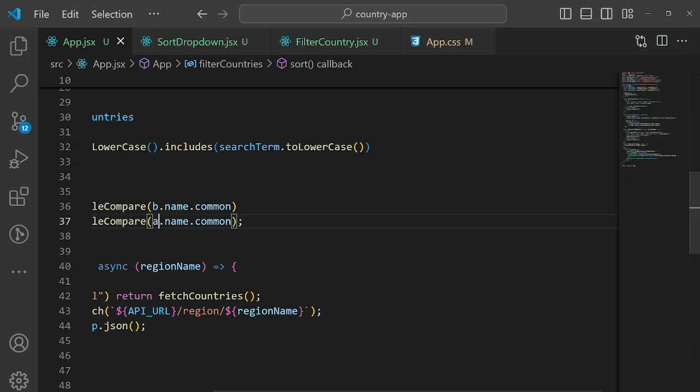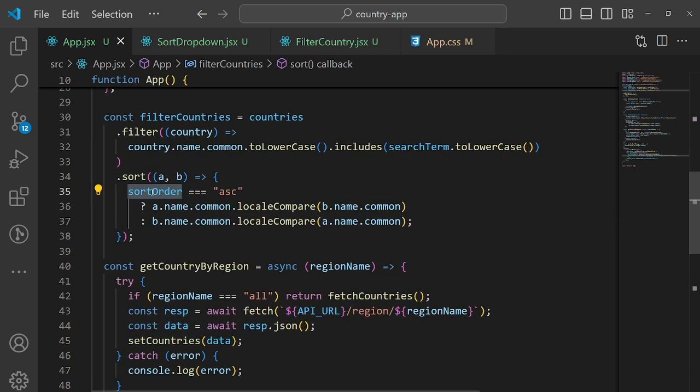Save it, and you can see here, if the sort order is ascending, then this line executes, or else this line executes.